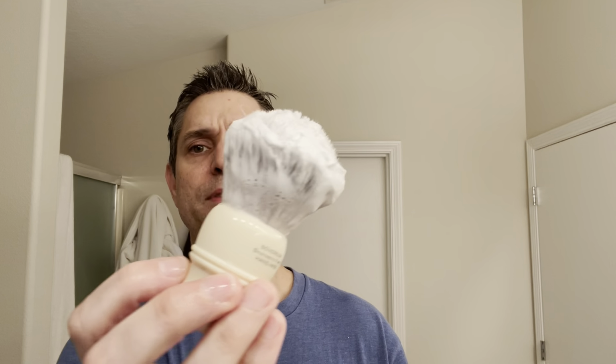I've lost a couple of, surprisingly, a couple of synthetic hairs. That's probably my wife's hair somehow got on the brush, but this has shed a couple of hairs, which kind of surprised me for a synthetic brush.